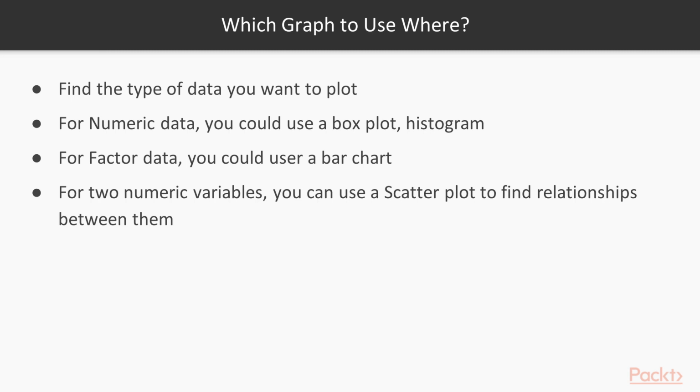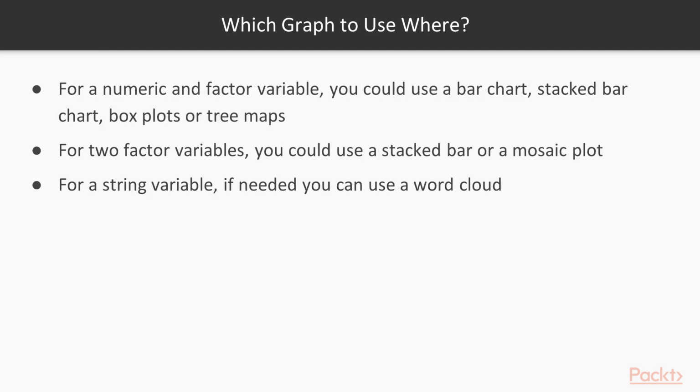So, it would show a relationship in a linear fashion. It's not always true, but just take this one as an example. It really helps you to find relationships quickly, and scatter plots are really useful. Now take a numeric and a factor variable.